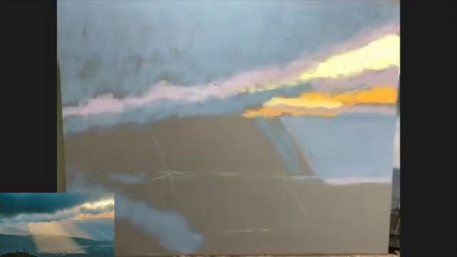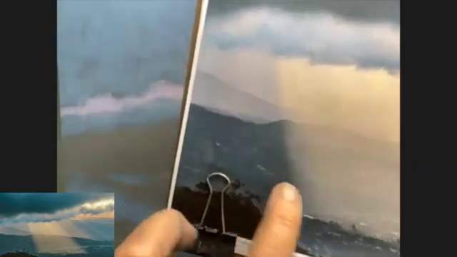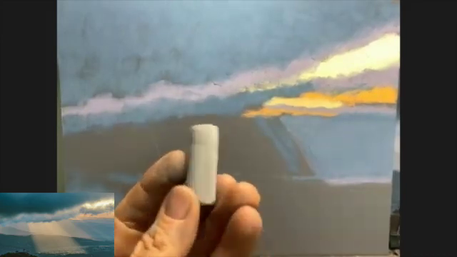I'm also using the same color as mist on the hills. I'm making it a little bit lighter where the darkest part of the hill is going to intersect. There's always going to be some mist laying in the valley on these hills.